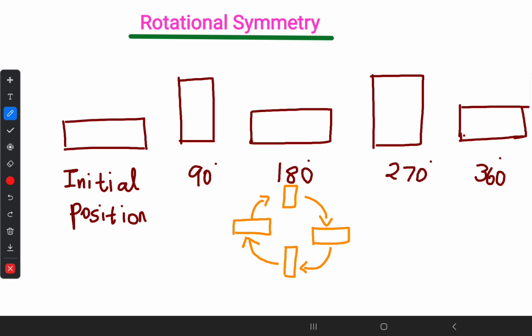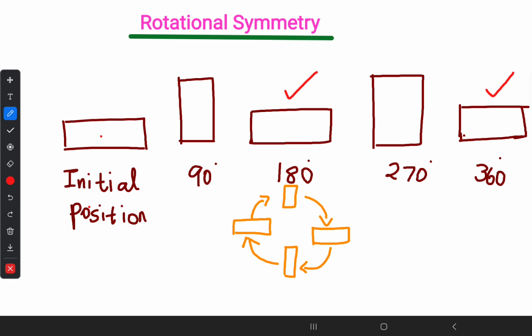I'll repeat again. Initially, it is settled on the surface. Likewise, we have a shape. This is standing. This is again in the landed position. So, how many times can you receive the initial position-like shapes again while rotating? How many times are you going to have the initial position in rotation? So this is our initial position. Here I can receive one time the initial position-like situation. Again I can have the initial position-like situation. This is called rotational symmetry.